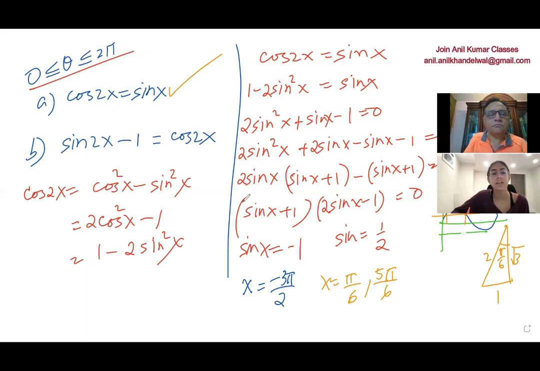And then I can do the same thing for the second one, expressing all of them in one term and then doing it from there. Correct. So which one will you prefer? I would probably do it in terms of sine. That just seems easier. But I might be wrong.